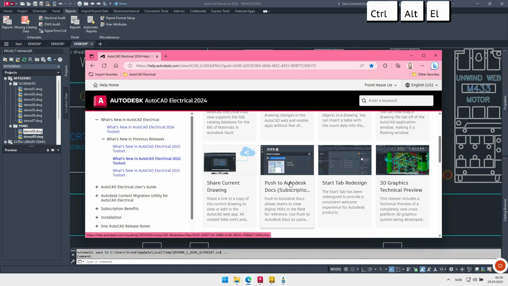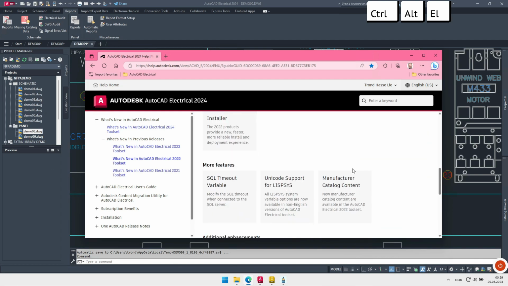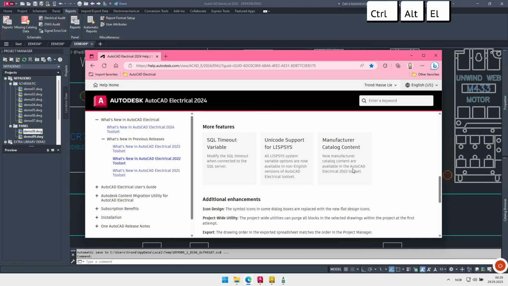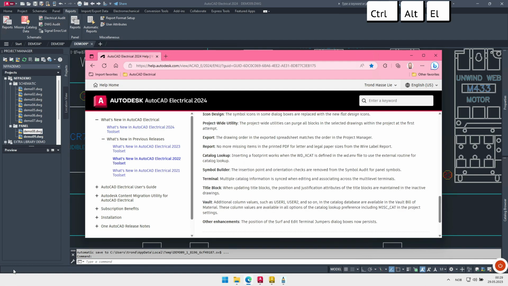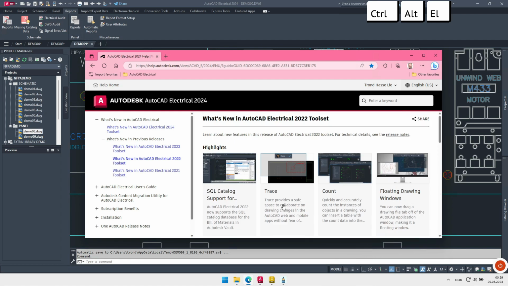And many of them, like the Autodesk Docs, have no idea what an AutoCAD Electrical project is. So you can send the DWGs to the cloud, but the project file, the VWDP file and so on, it wouldn't know what to do with that. And instead of the project browser, you need to use the sheet set manager to do this. And then we have more manufacturer contact, yay. We have some bug fixes here as well. And that concludes AutoCAD Electrical 2022.